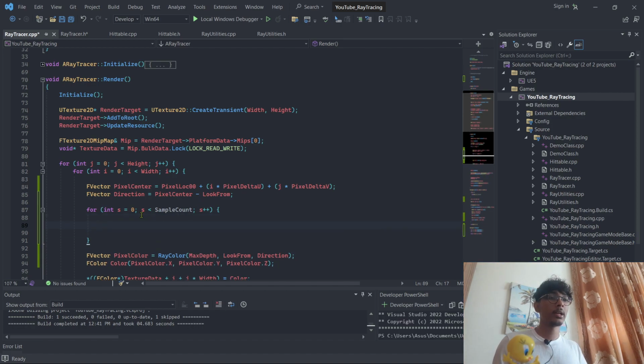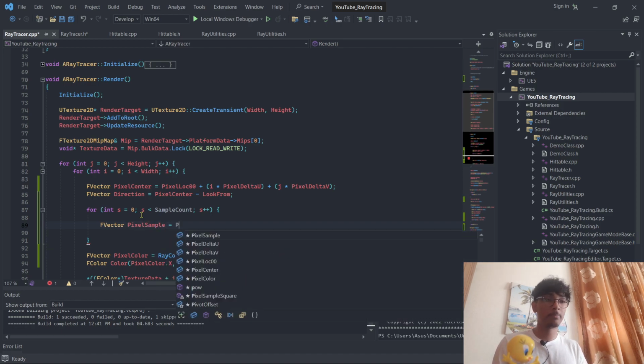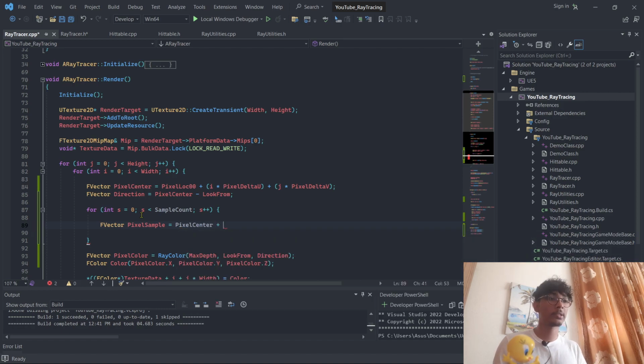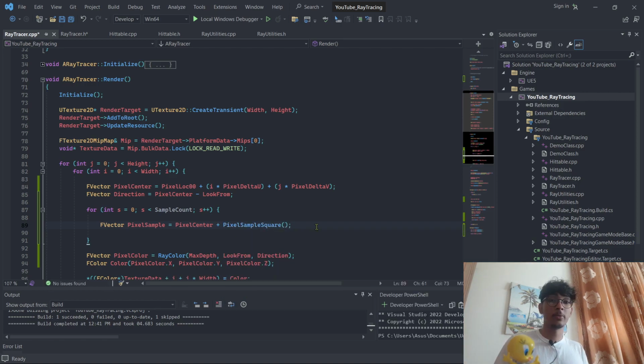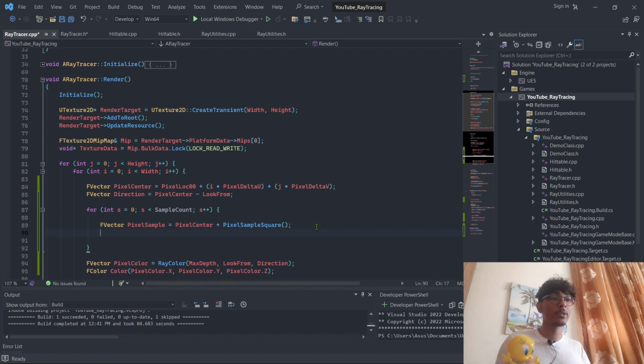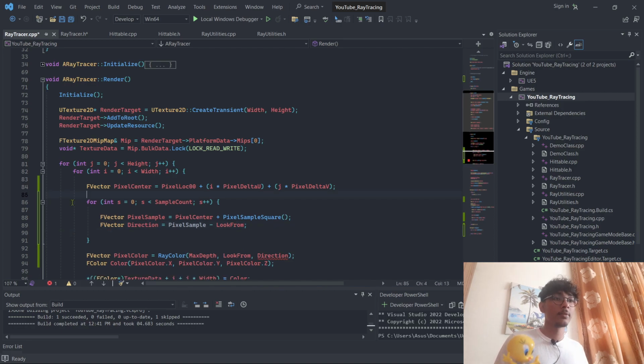Now what we want to do is actually the pixel location. I think it's a pixel location, I have no idea. So the pixel sample, I think we'll name it pixel sample, is equal to pixel center plus our pixel square sample. So we have a pixel location, so that's what I said about the calculations we did earlier on for just a single pixel, and then we add the samples around the pixel, so we get new locations around the pixel, right? So let's do that, and we'll also have to change our direction. So let's copy this, and instead of that, we're actually going to put pixel sample minus look from, so that's our new direction. And I think that's pretty much it.